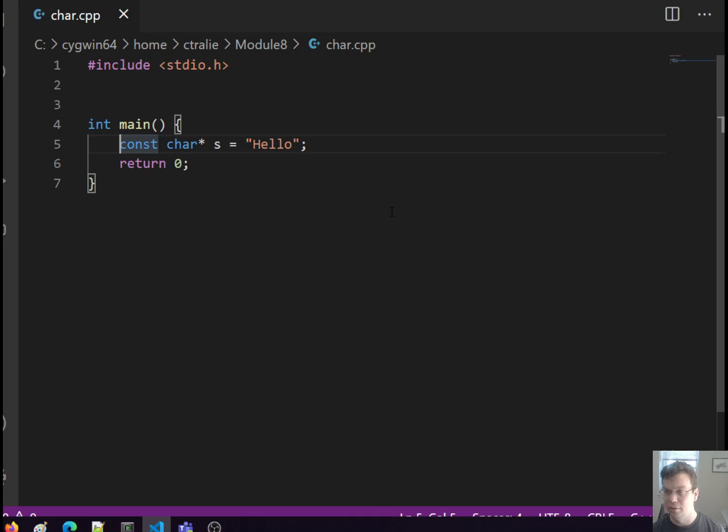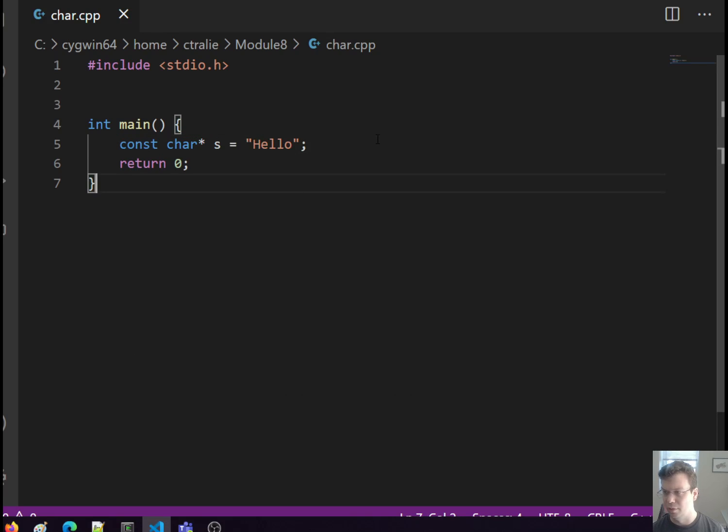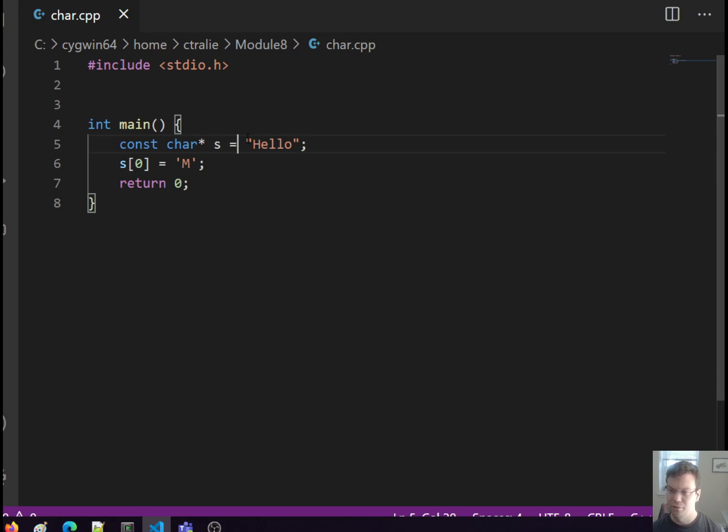What it's saying is this is a constant pointer, and it's pointing to something that should not change during the runtime of the program. So now when I compile it, it doesn't warn me anymore. And if I try to change something, it won't even let me compile now. It says assignment of read-only location. So that's all that was going on there.